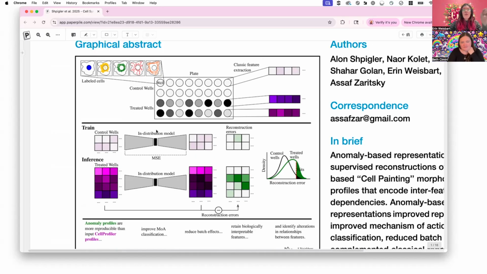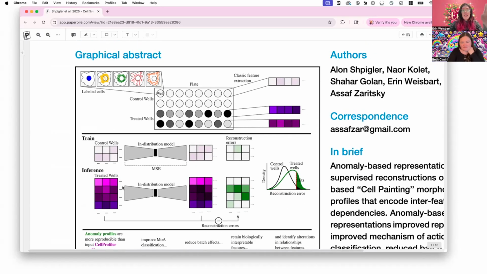So then what's cool is they took that same in-distribution model that is only trained on control wells and said, okay, if I put in features from treated wells, what do I get out? And you can see that for some treatment conditions, it does a totally fine job.